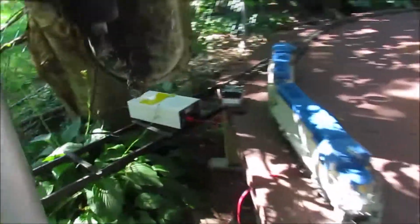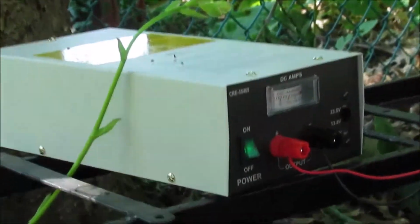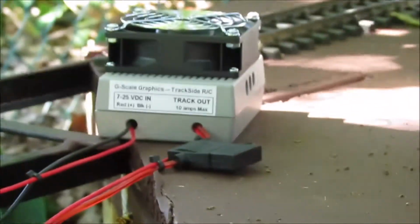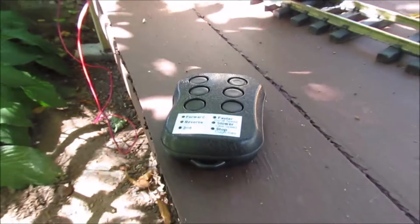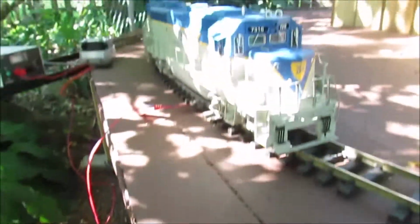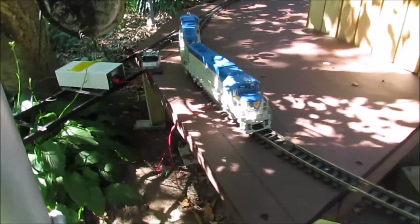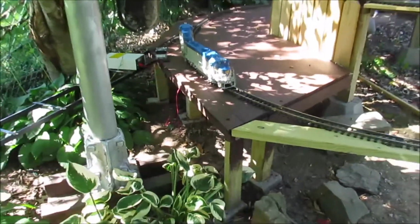Let's try it out. I've got a Crest power supply. I bought that when Aristocraft had a closeout, when they went out of business. And for power, I'm using a G-Skill Rail Boss track power. It's kind of a modern replacement of the old Aristocraft Train Engineer that used to do track power. That's not available anymore. That was before the revolution. It was the old Train Engineer. But I want track power on the bottom loop because I have diesels that aren't battery powered yet.